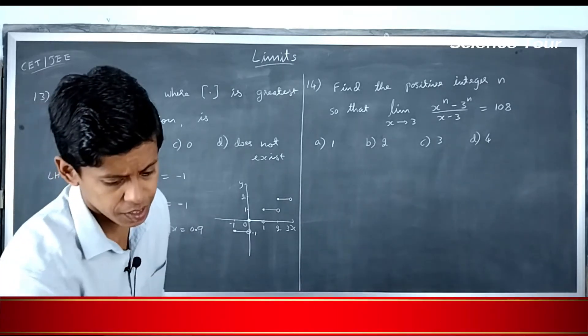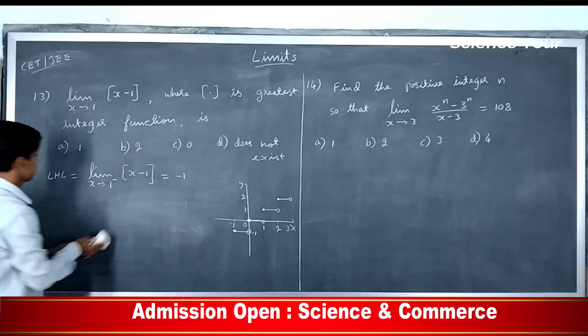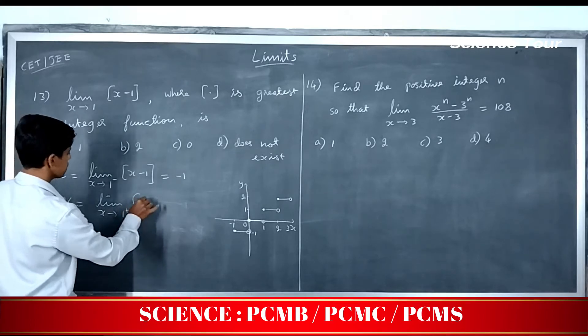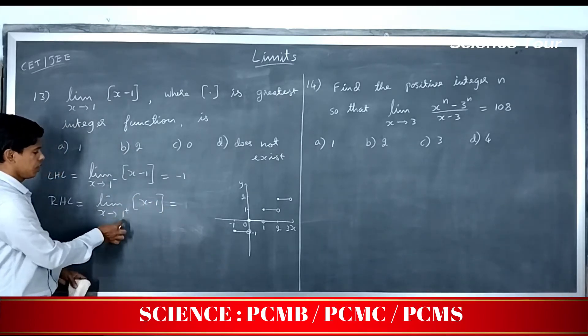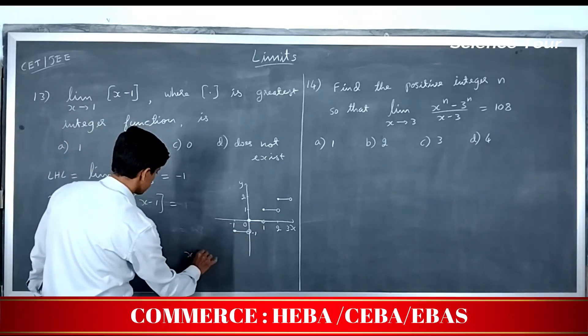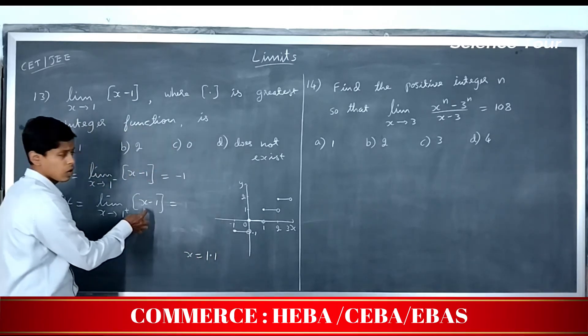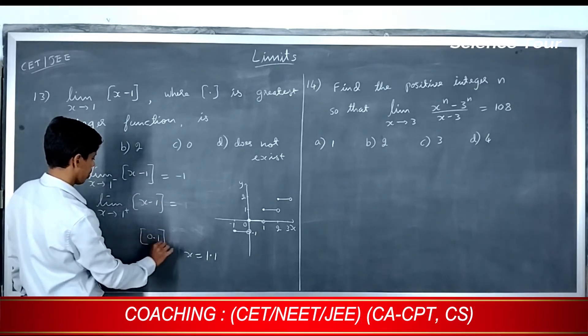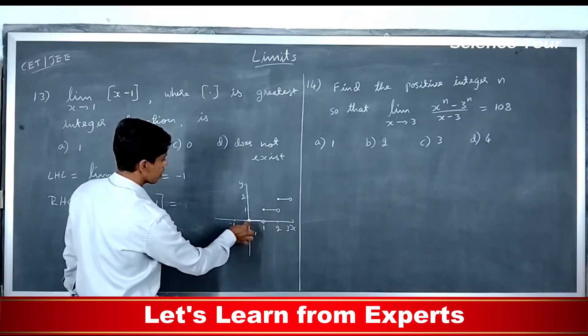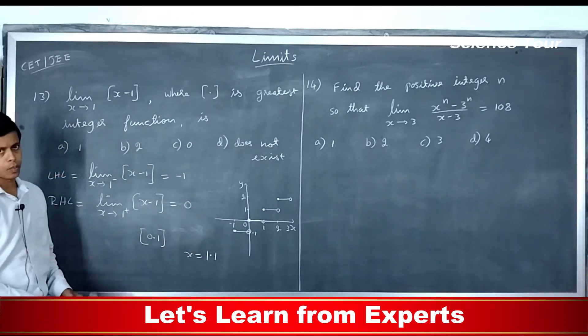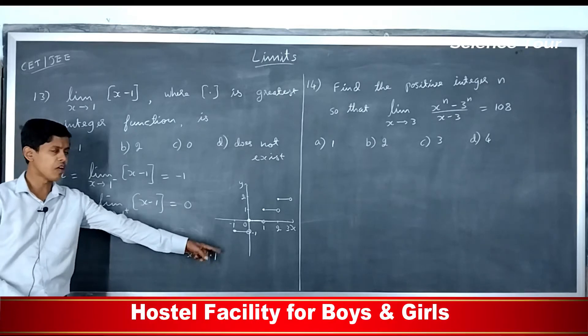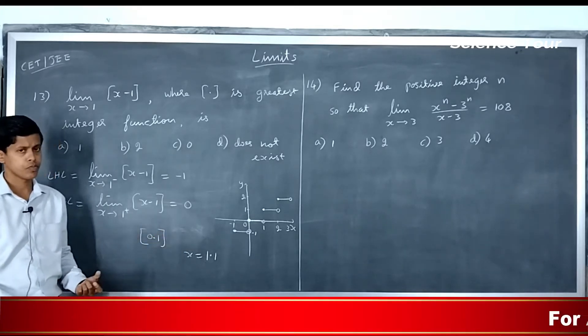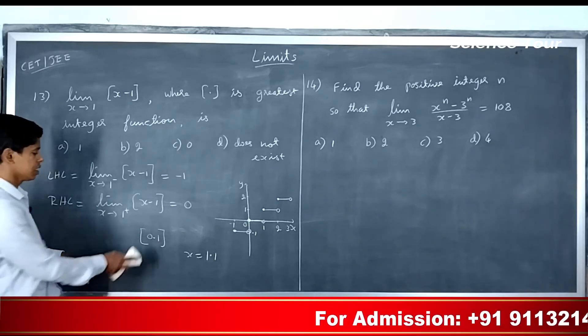So that is about the greatest integer of x minus 1. Next, we have to find the right hand limit. On the right hand limit, you have limit x tends to 1 plus and greatest integer of x minus 1. This is easier to understand because you will get positive. Now, greater than 1. So greater than 1, I will take x is equal to 1.1. So if I take 1.1 here, what is it going to be? 1.1 minus 1, it will be plus 0.1. So if you have 0.1 here, what is y value? 0. So that is 0. So greatest integer of 0.1 is 0. You can take 1.5, let us say. If you take 1.5, this will be 0.5. Greatest integer of 0.5 is 0. So that is the way you should understand this greatest integer.